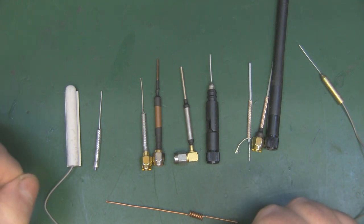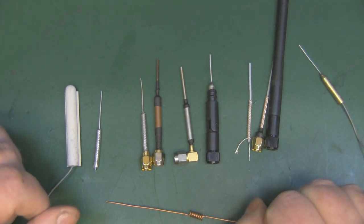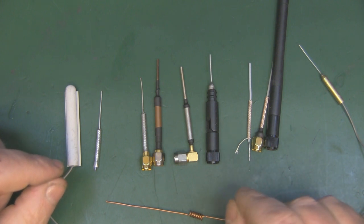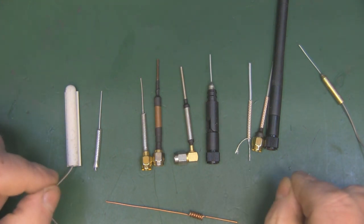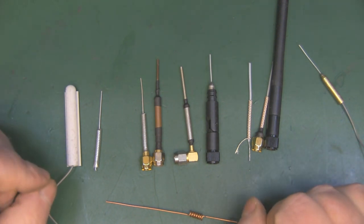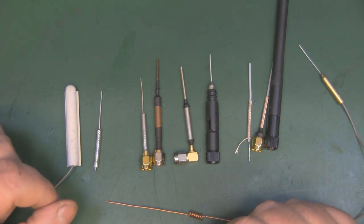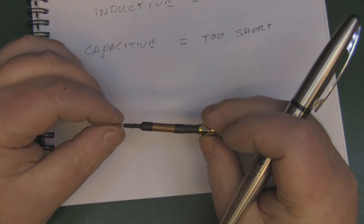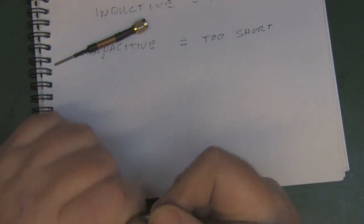So there's nothing special going on here, it's just the design of the antenna changes the length of the wavelength slightly, which is something I've tried to explain with all the different designs that I make. Sometimes you'll find that I'm knocking 5 millimeters off on some designs, adding it on some others, a little bit shorter and a little bit longer. But different designs can be slightly capacitive or slightly inductive, and that's why the overall wavelength is not set in stone.